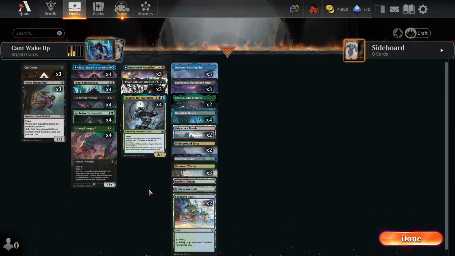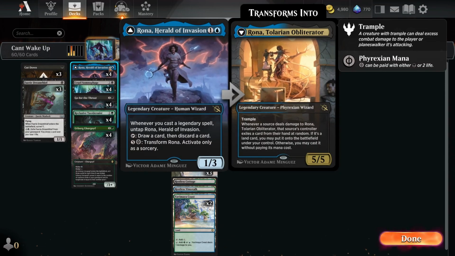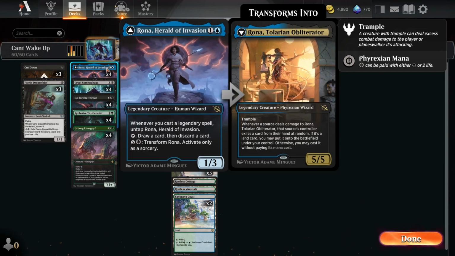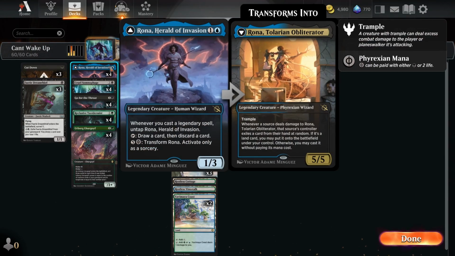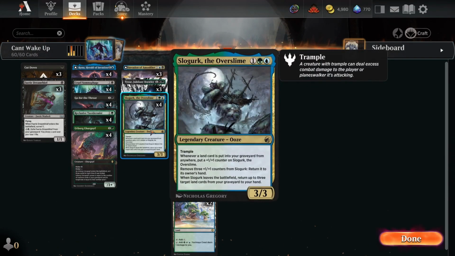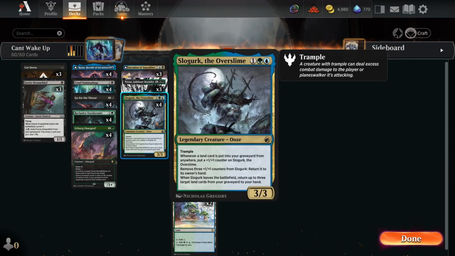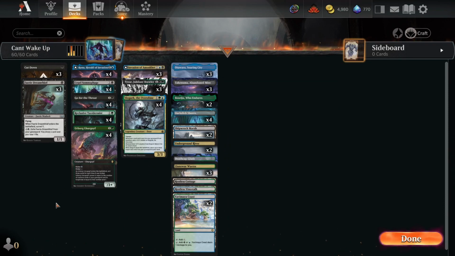I'm not really sure on what all we could change out of here. Likeness Looter instead of the Rona is a pretty arguable choice. I just personally like Rona since she can transform into the Obliterator, and her Obliterator side is free card advantage. I think the Slogurk, the Overslime package with the channel lands is what really pushes this archetype over the top, since you're able to fill the graveyard and you're able to take advantage of it besides just having creatures in there.